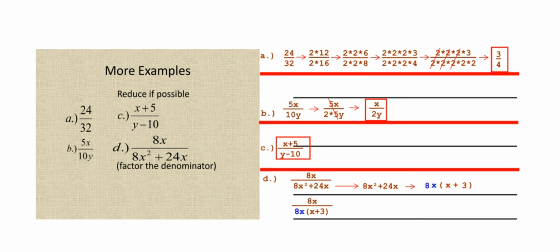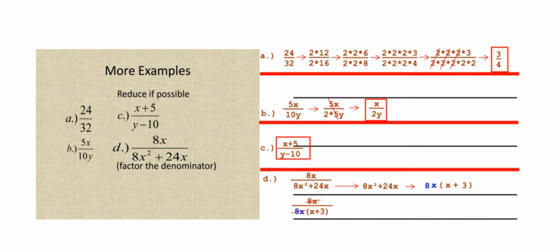So now let's plug it back into our denominator there. There we go. So we have once again 8x, which was the same from before, over the factor form of 8x squared plus 24x, which is 8x times the parentheses x plus 3. And now what do you notice? There's an 8x on top, and there's an 8x on the bottom. You got it. We can cancel them out.